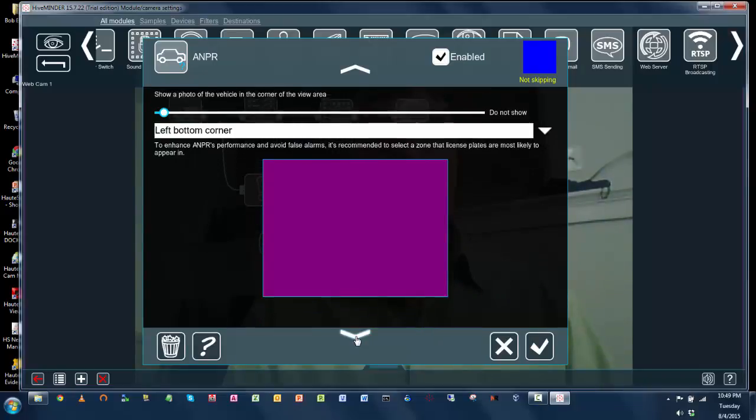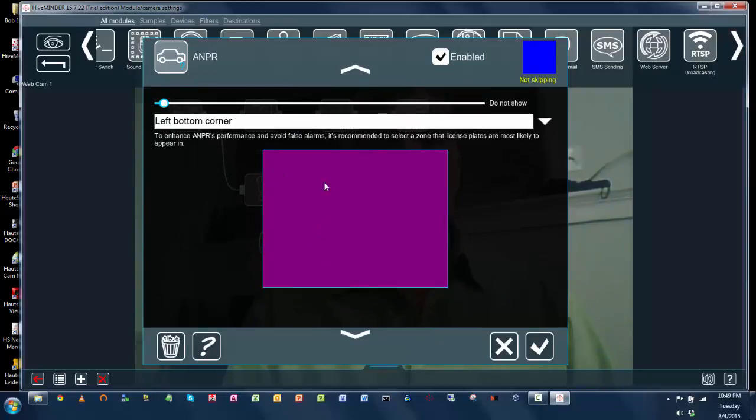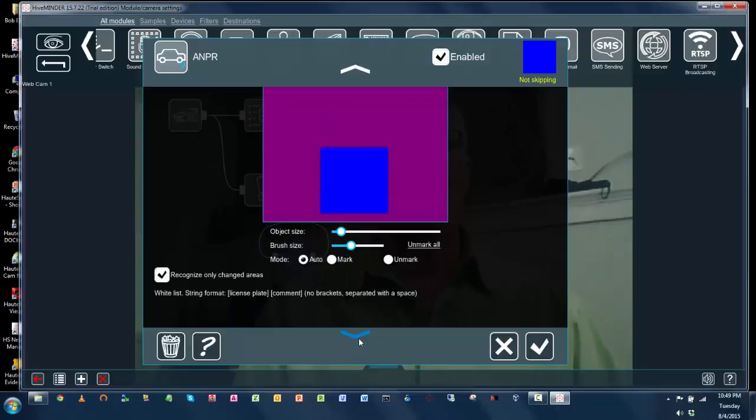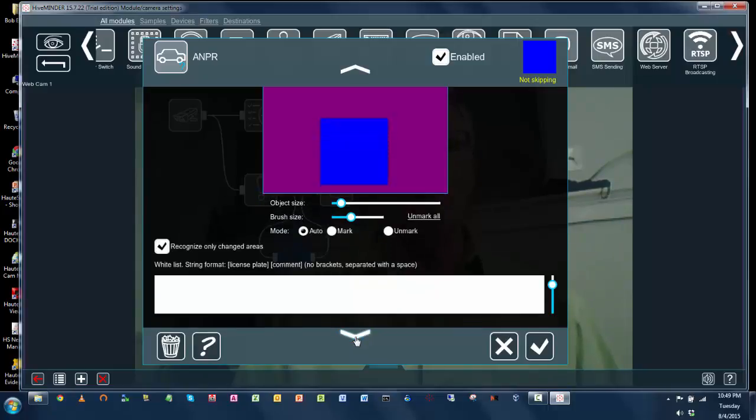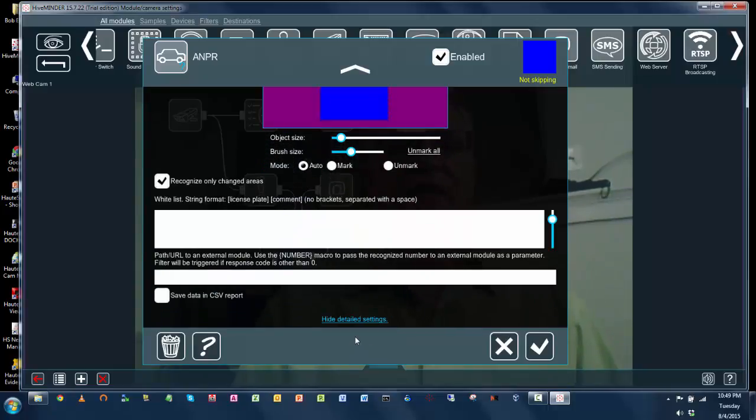And basically what you're going to want to do with this is configure your camera so that it's pointing at a very narrow area of the screen. And then I'm going to set that location for doing automatic license plate recognition, and it'll only recognize in that particular area. And again, much like I would with motion detection, I can have it read the license plate.